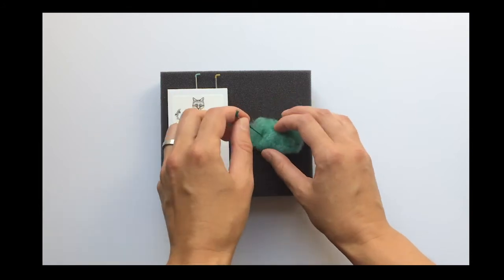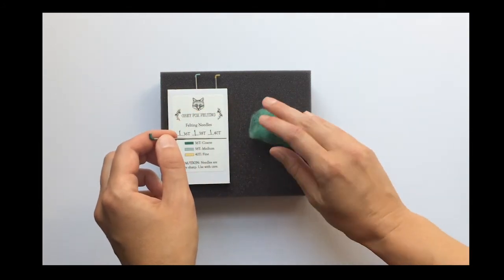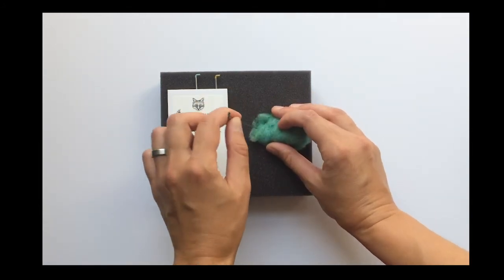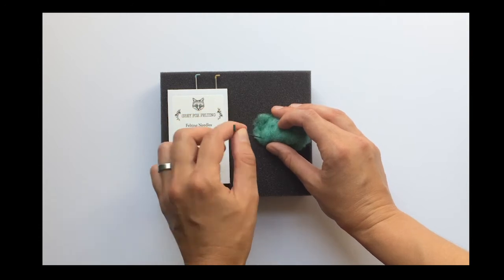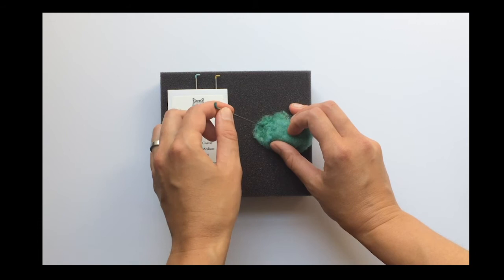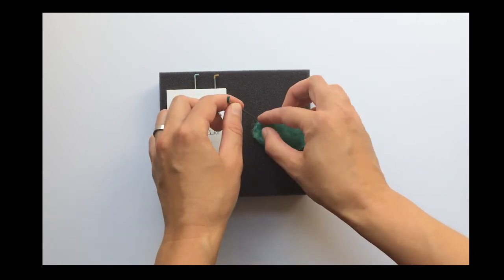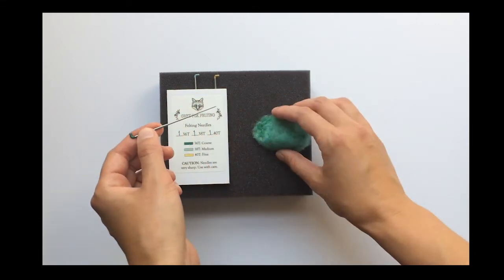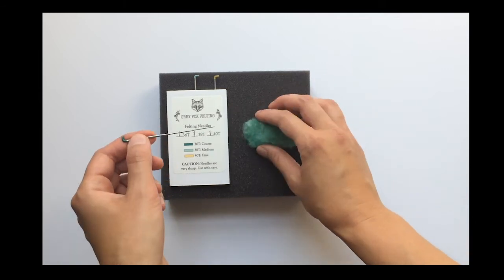And of course, you can adjust the pressure. Say I'm trying to flatten out an area, I might push in a little bit harder. I might push that far into the foam pad. But even so, I'm still at that thin part. I'm really only pushing in the tip of that needle. And that'll give me the most efficient use of my needle.